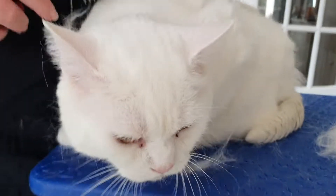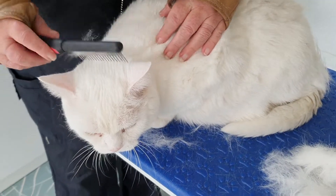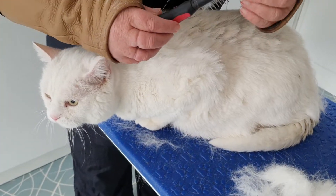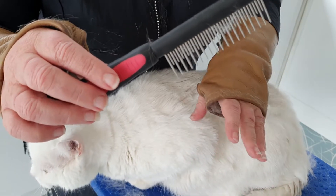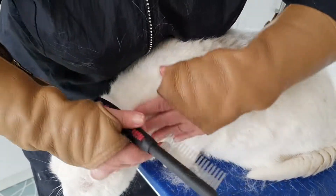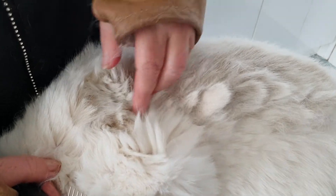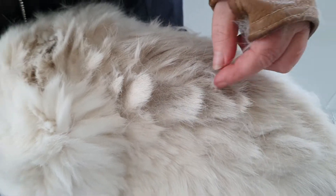Without further ado I'll get straight in and started on him. Same as always, we literally do the same thing — we start at the bottom and work up to the spine in sections to the width of the comb. We're using the molten comb again; all the links to the combs and brushes you need are underneath my videos. So Jay is very dry — I'd say dry is the word.